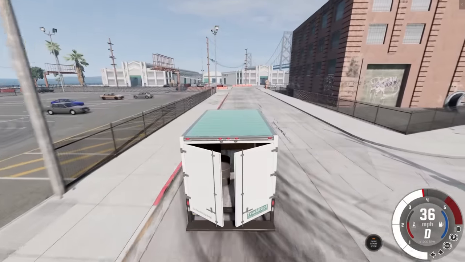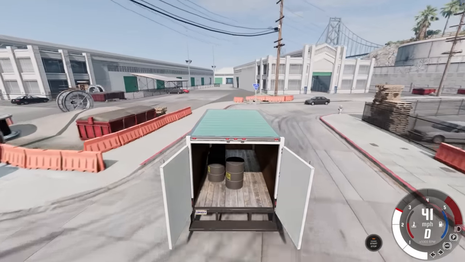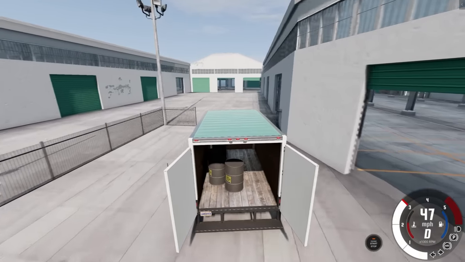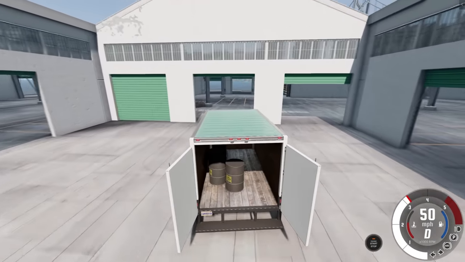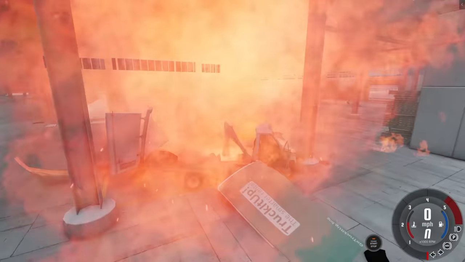Open it up. Show you guys there are barrels back there. Look at that. All right, here we go. Let's just drive it straight in. Oh, yeah, I forgot these are open now. Look, we can literally go into the dock. And boom! We did it!